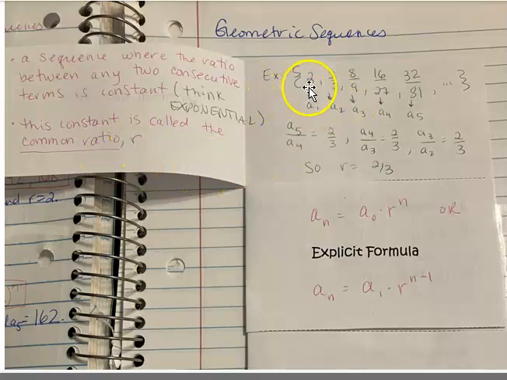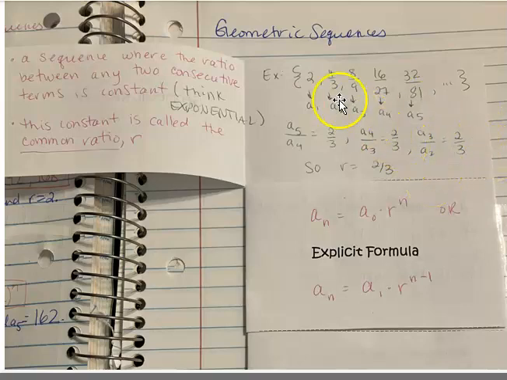In this example, we have 2, 4 thirds, 8 ninths, 16 twenty-sevenths, and so forth. A sub 1 is represented by 2, a sub 2 by 4 thirds, a sub 3 is equal to 8 ninths, and so forth. If you try to figure out what you're multiplying by to get from 2 to 4 thirds, 2 becomes 4, and then there's a 1 at the bottom that becomes 3. So I think it's 2/3, so I'll try it on the next one. 4 times 2 is 8, 3 times 3 is 9, 8 times 2 is 16, 9 times 3 is 27. So it seems like it is going to be 2/3 for my r.